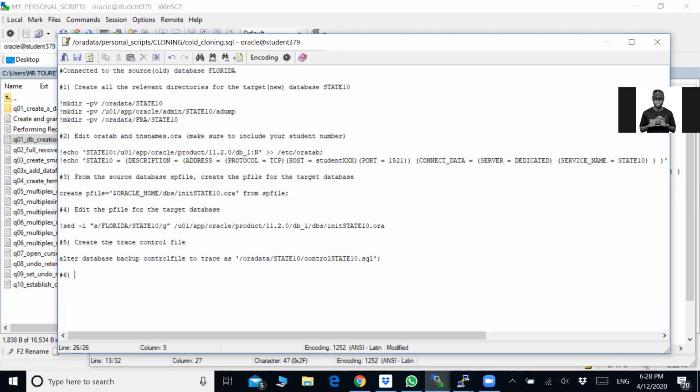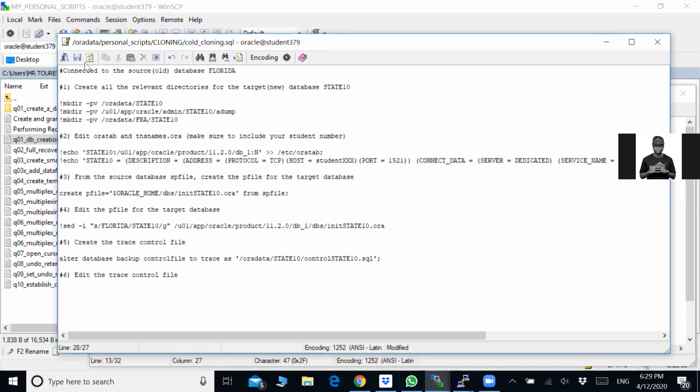So the next step is to edit the trace control file. That's the longest step. After that, it's almost done. That would be the longest step to write, but not to do manually.